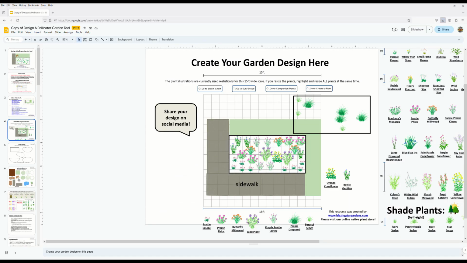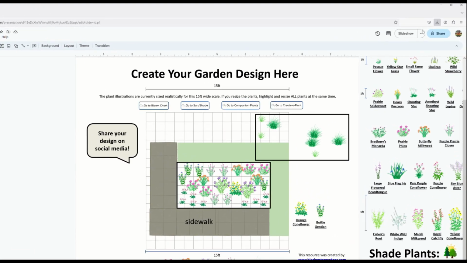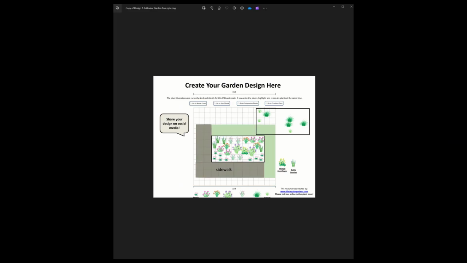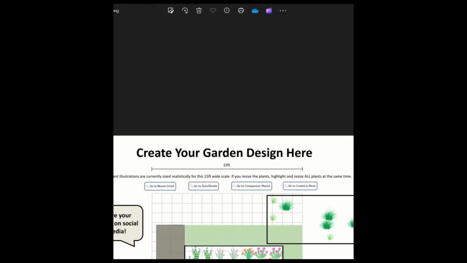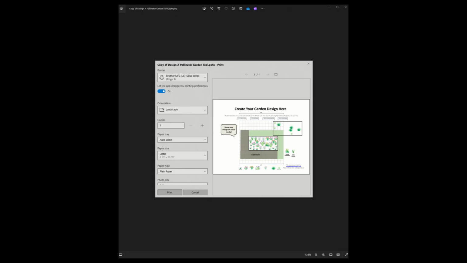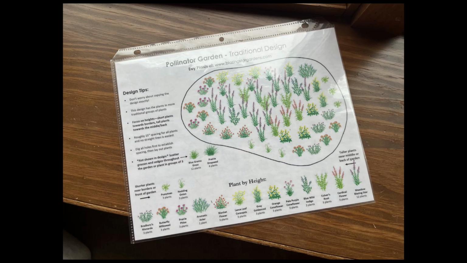This will save a copy of your design in your Downloads file. You can get to it in most browsers by clicking on the download icon, and it'll open it on your computer, and then from there you can print it off. If you don't have a color printer, I recommend going to your library and printing them off there. Another tip is to put your design in one of those plastic sleeves that come in 3-ring binders. That way, when you're planting the garden, your design doesn't get wet and muddy.